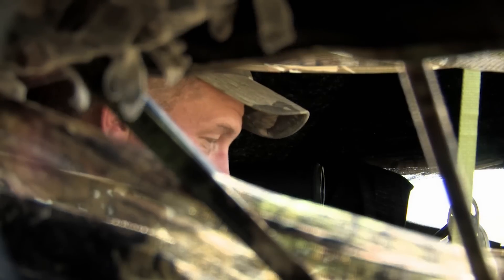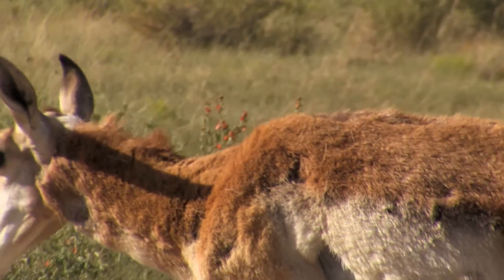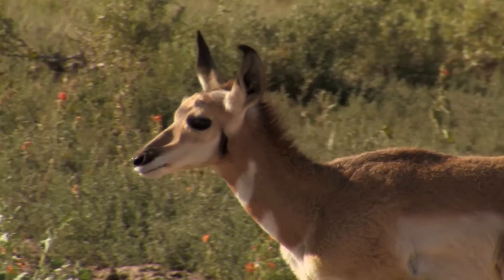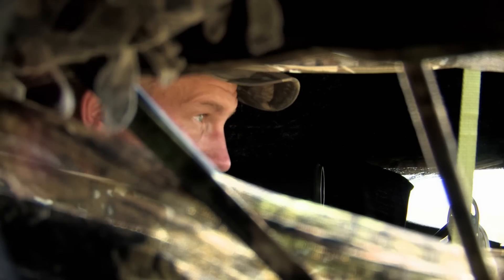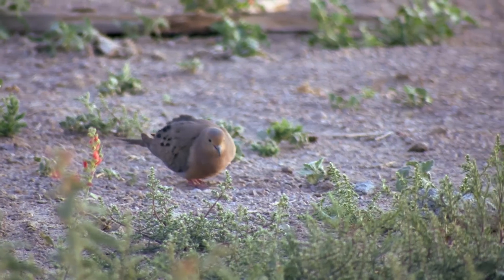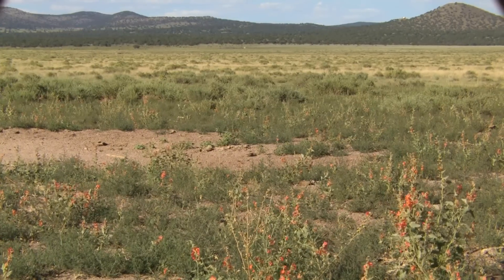Today we're sitting in a blind — these blinds are lined with black material to keep your movements at a minimum. And it's hot. It's 95, 96 degrees out on the plane and we're sitting inside these black huts. You're pretty much sitting in a charcoal oven. I always drive by when I see blinds set up in the heat of August and I say, who would be foolish enough to do that? Well, Randy would be. We've looked this over and there's not an antelope anywhere nearby that looks like he's coming to water tonight.